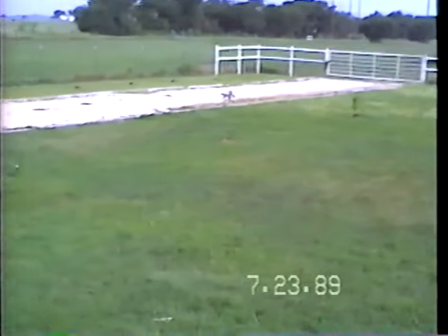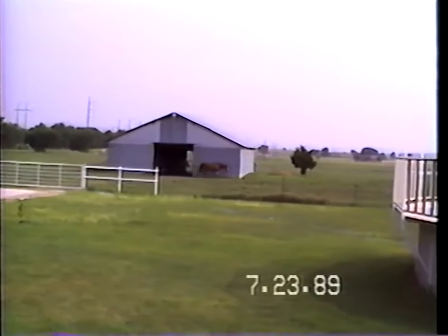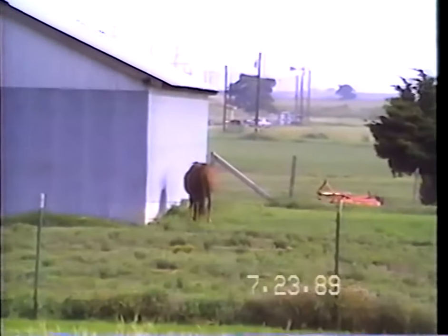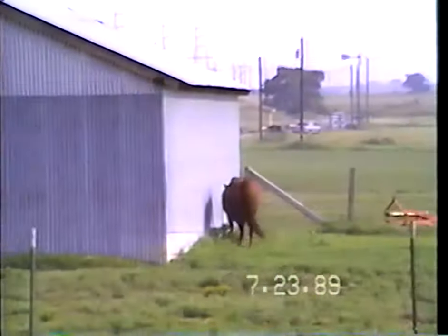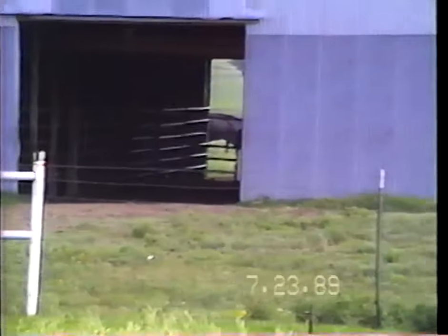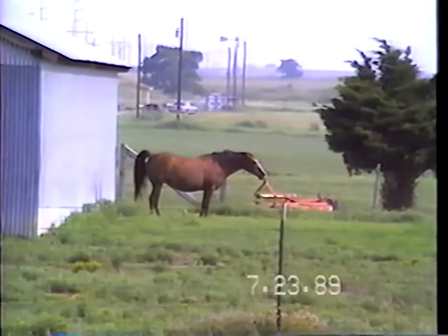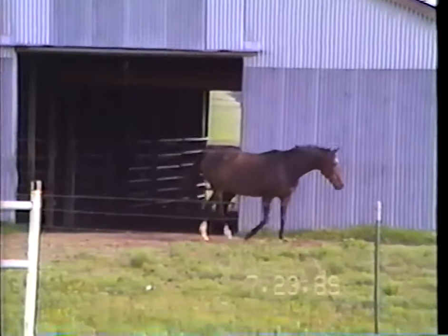There goes the babe. Now here comes a horse. Let me zoom in there on that pony. I can push the right button. Here it is. Right there. And down there's a horse that's going to round up some grass. One of them fat horses. There it is. Now you can see it. That's Blue. Babe, that's Babe. Babe out there, Blue's yawning. The one walking out of the barn. Here she comes, my baby. Here comes old Blue.